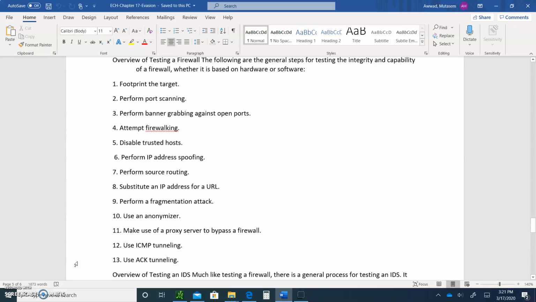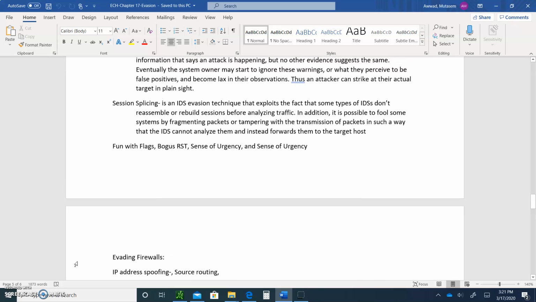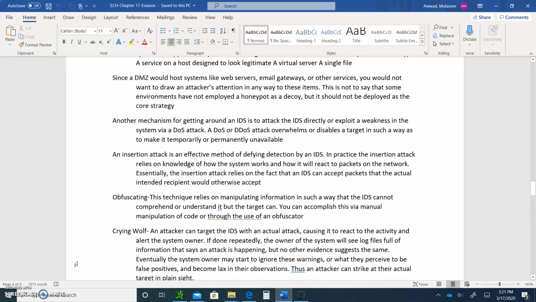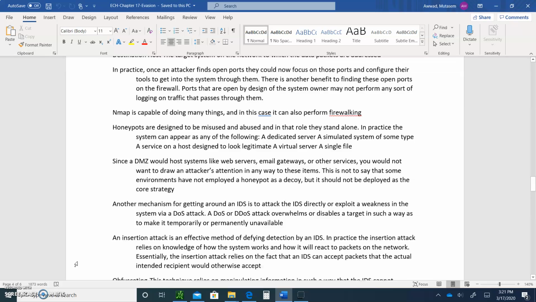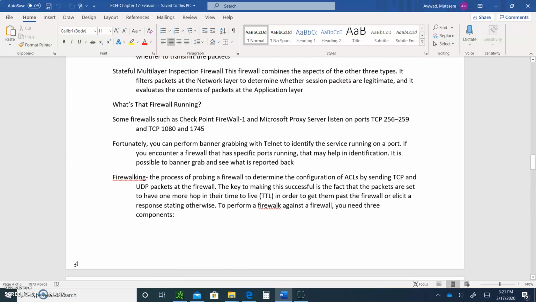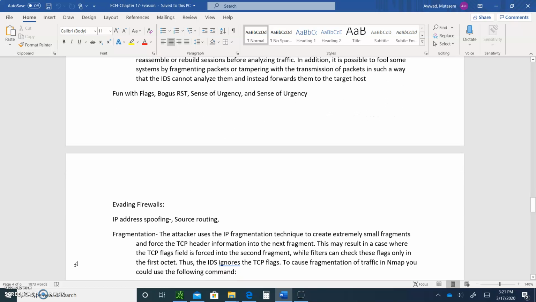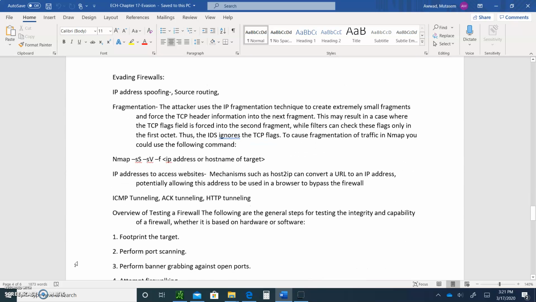Unless you do these hands-on, it's hard to learn them, and we're probably going to do maybe 1 or 2 of these in the lab, not specifically targeted to an IDS or a firewall. But you can visit all of these different utilities that enable you to do any of these types of attacks on a firewall or an IDS or an IPS system.